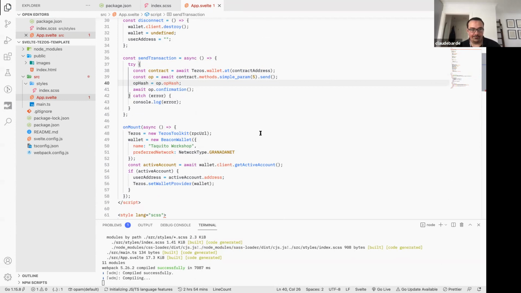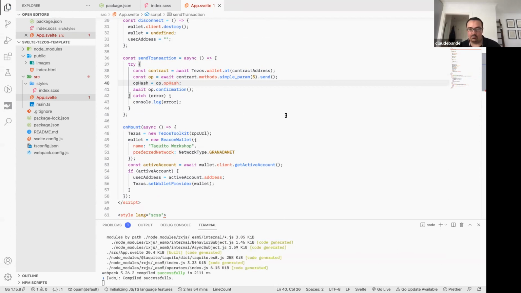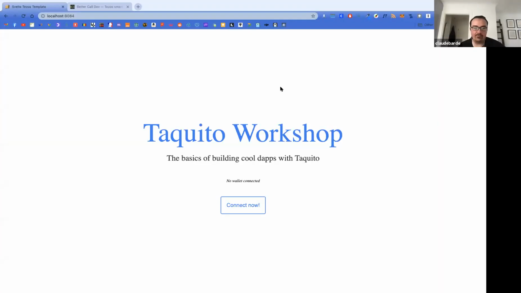Okay, now I'm going to switch to the browser. Sorry, which one is it? Okay, hopefully it's going to work. It's pretty simple. So you can see that your app here is not connected.